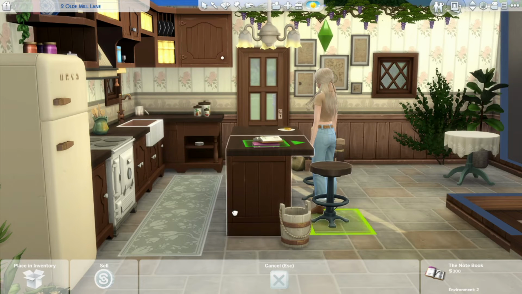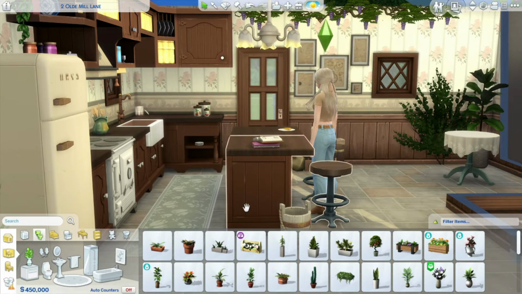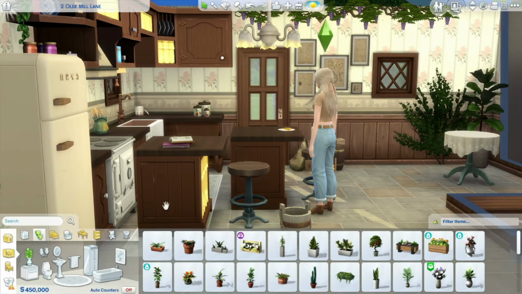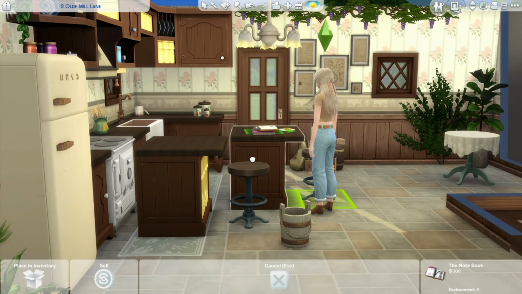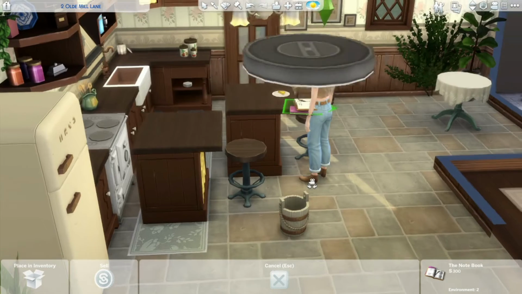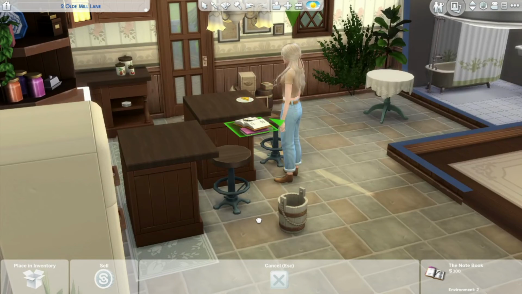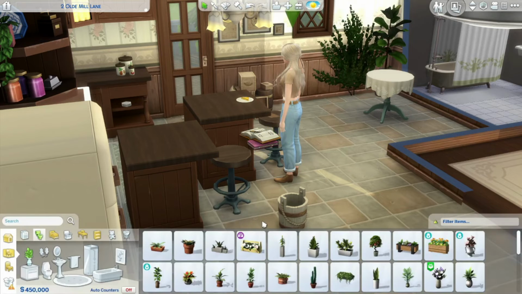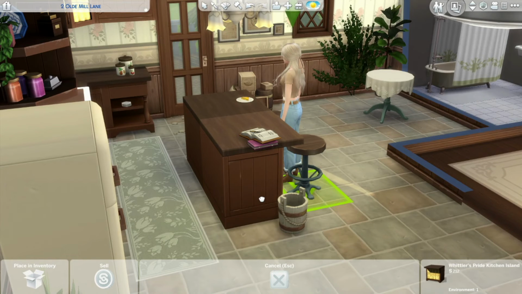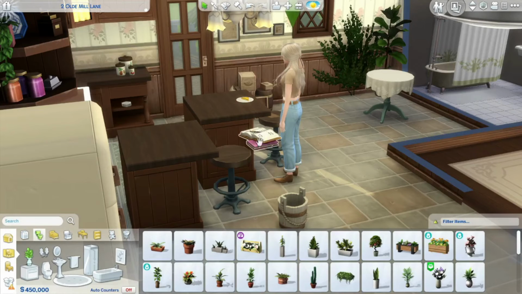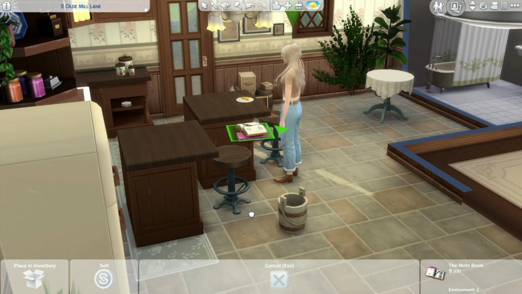You can raise the item up to cabinet level, then move the cabinet out of the way, place the item exactly where you want it, and then slide the cabinet or table back into place. And this will allow you to completely customize your surfaces without having to deal with the items snapping into certain locations. Combining all these different cheats really allows for some amazing customization in The Sims 4.